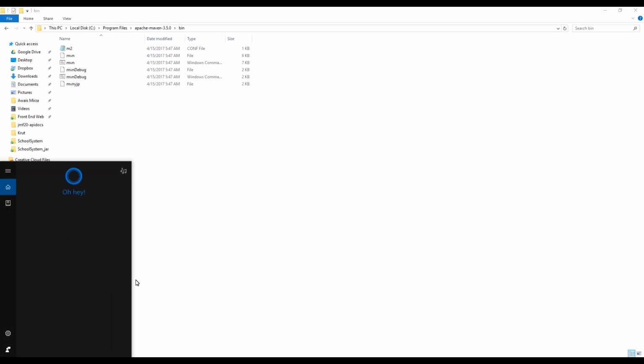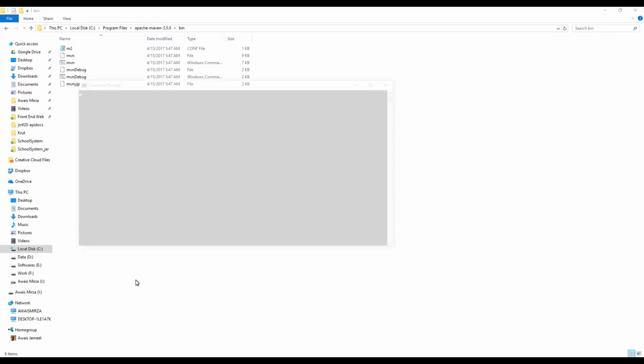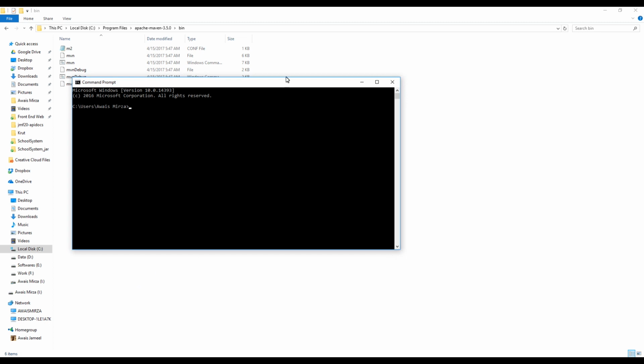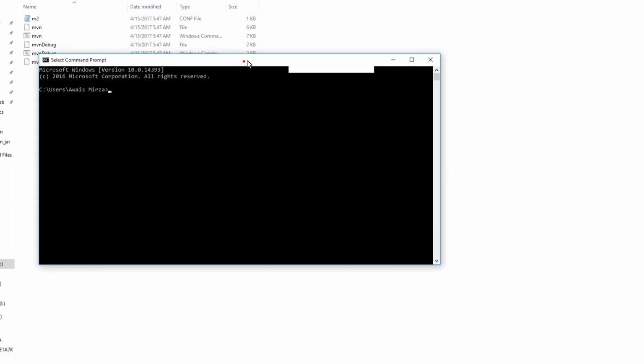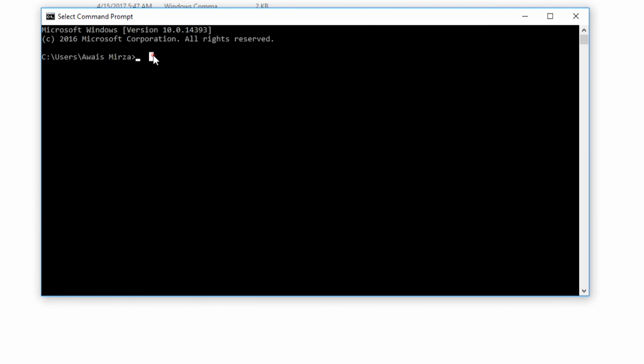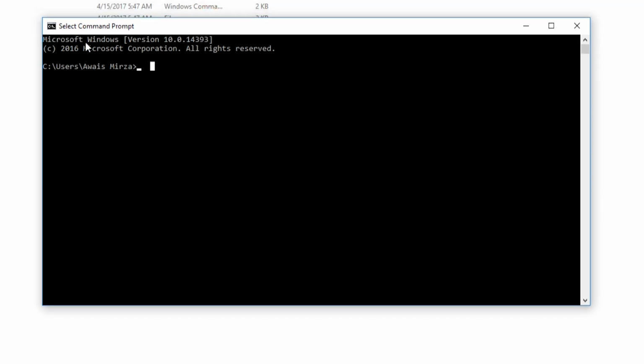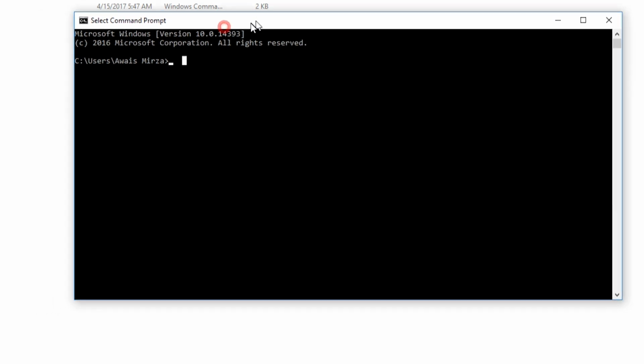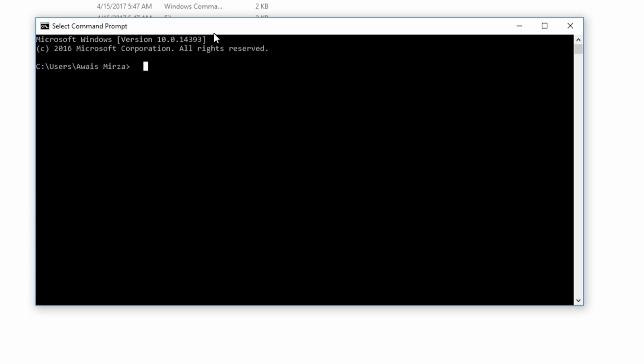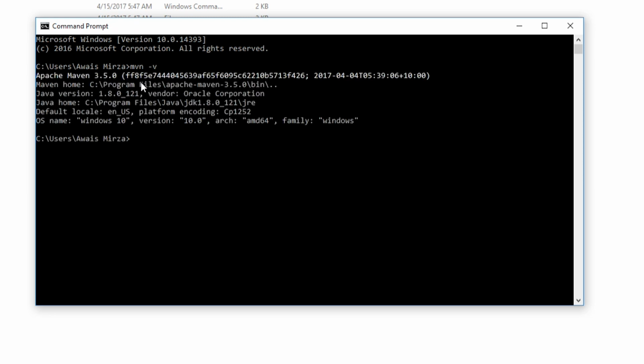Now we can check that installation by going to Command Prompt. So type CMD, enter. One more thing I want to mention here: if you have already opened Command Prompt and you're using that same window, it's not going to show you anything because we need to have a new Command Prompt window open to get those new path variables available for us to use. So here we have the command mvn space dash v, press enter, and now it should give us this information.